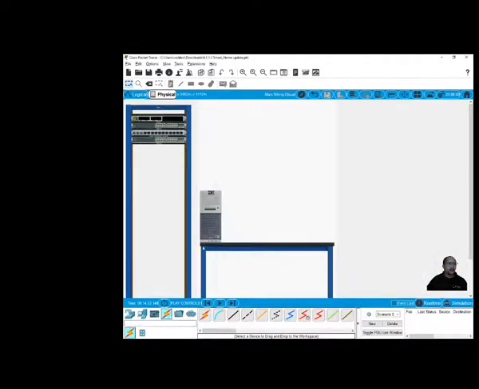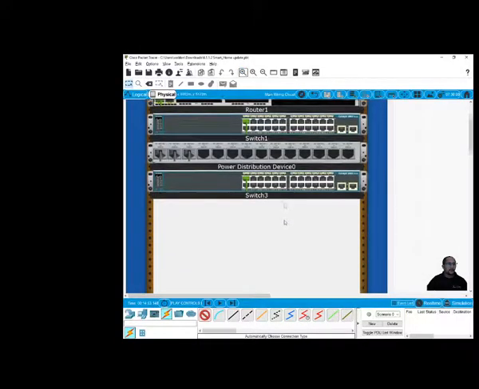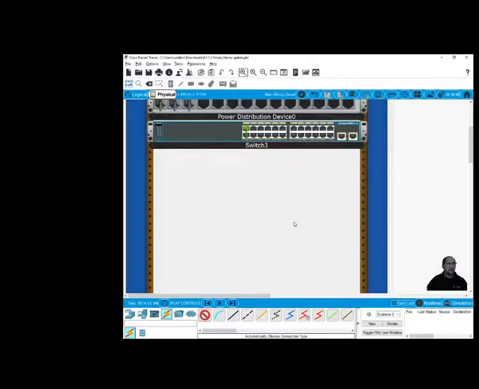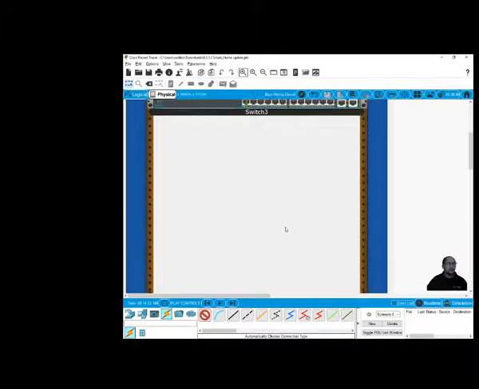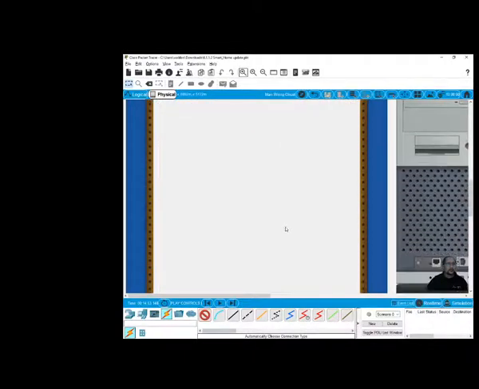Now I can switch my PC on, and I can then go to the connection, connect my PC, and let's see if it can connect. Click on my PC. No, that's not going to work. So let's click first on the switch. Let's zoom in. So now we have our switch and we have our PC.